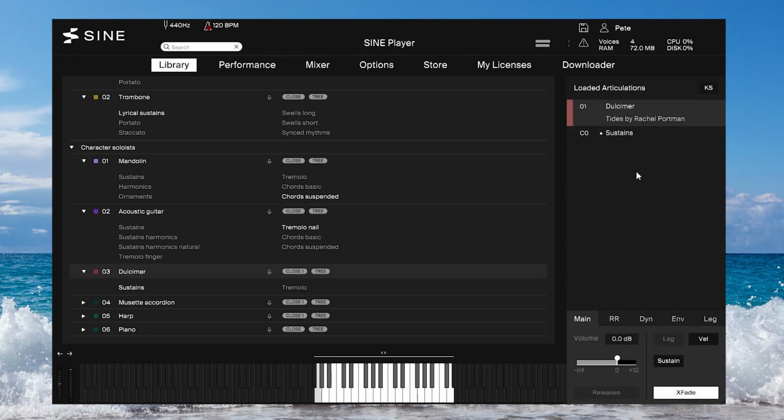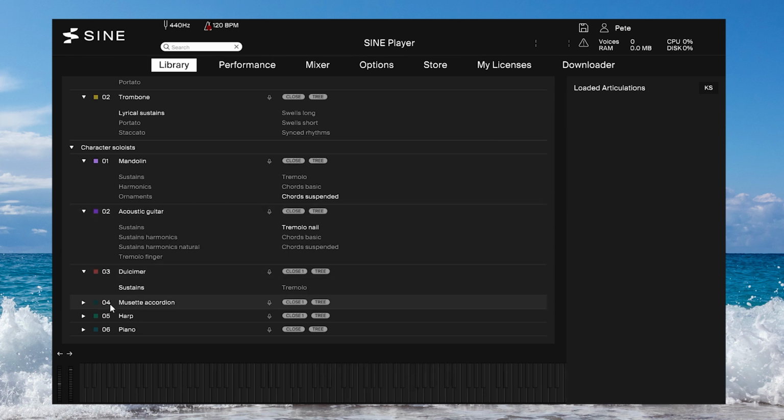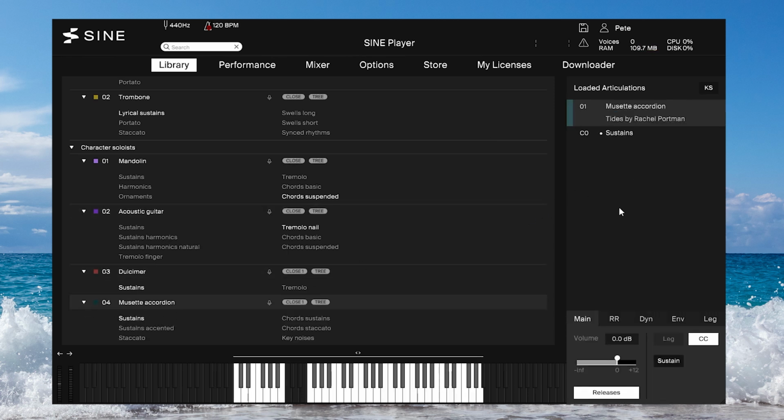Dulcimer. Beautiful. Musette accordion. Now, you wouldn't expect this in a chamber ensemble, but it's really, really fun. I'm just going to bring down the volume.